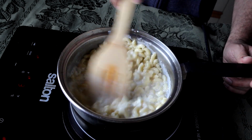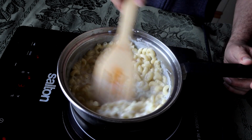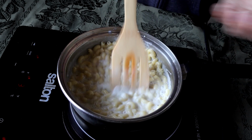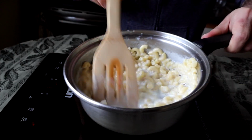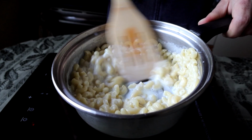And this process is very similar to making risotto. If you've ever made risotto, you have to really stir the rice when you add the stock so that it thickens and creates a bit of a sauce. Now maybe you can notice here that the milk has really thickened into a sauce. You see that? It's almost like a bechamel sauce.